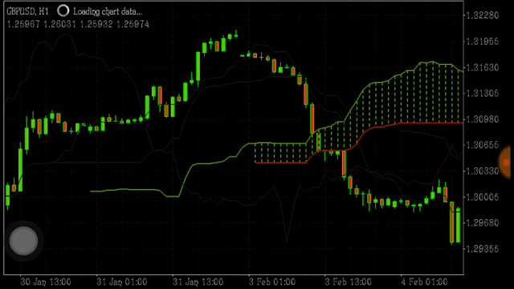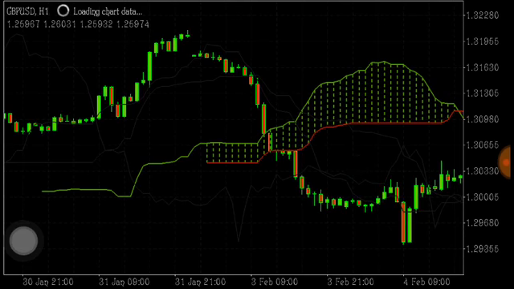This is the 1 hour chart, GBPUSD, waiting for a candle to open and close below or above the cloud without touching it. That is, if it is a continuation trade, we'll wait for only one candle to open and close without touching it, be it the wick or the full body. Nothing about the candle should touch the Ichimoku cloud. Okay, let me repeat the rule before we start the backtest again.